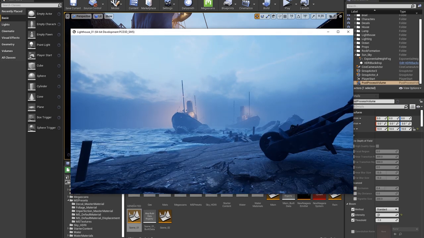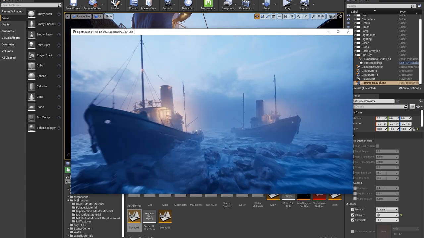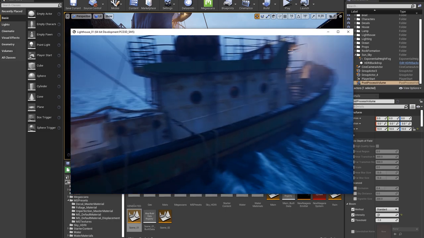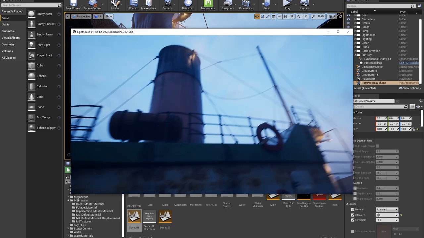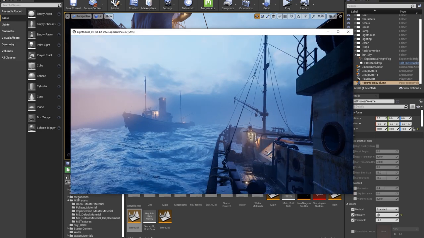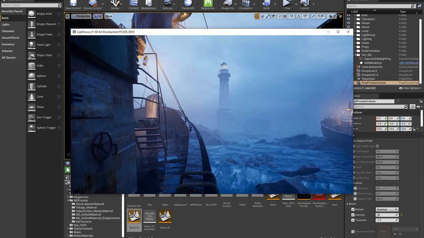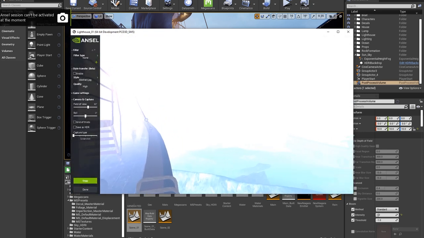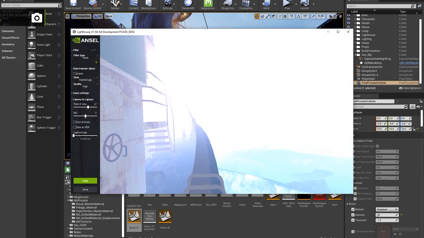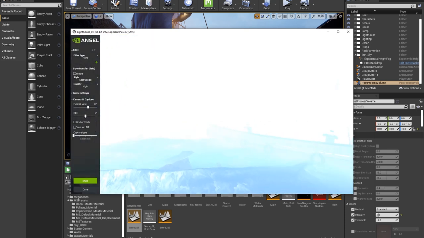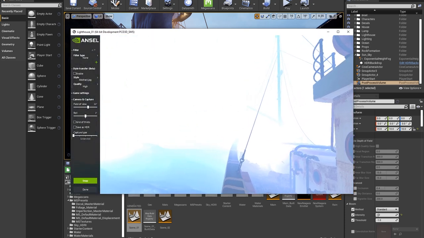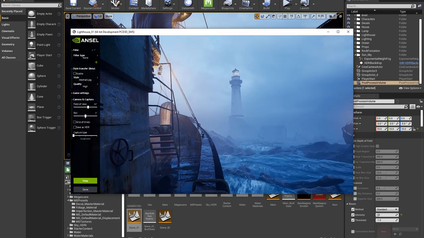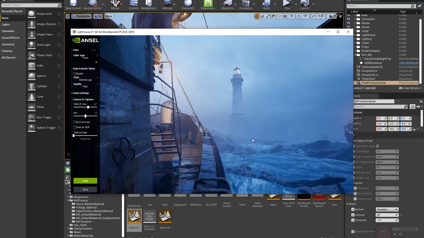Now I will navigate to the position which I want to be the center of my panorama. You want to make sure that you look around since you will be capturing everything. And if everything looks good, we can press Alt F2. First thing that you will probably notice is that everything looks unlit, and that happens because by default F2 toggles unlit mode. To fix that, you'll need to press F3, which will set it back to final render. Also, F1 will toggle wireframe and F4 does lighting only.